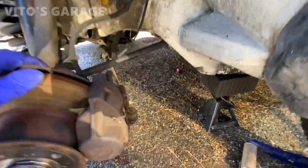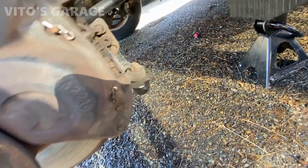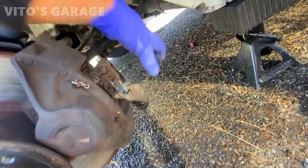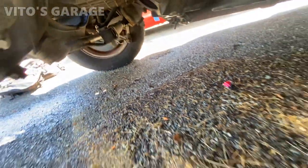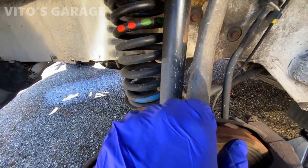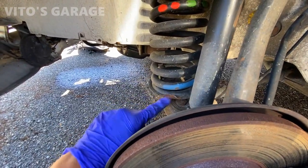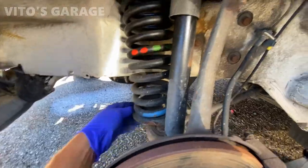Well, now it looks like this boot is torn from the tie rod right here. So probably we'll have to change the boot or the tie rod. And then that link right there, the dampener, also needs to be replaced. It's got cracking. Shocks need to be changed. That's weird. I've never seen this before. The bend right here in the plate.